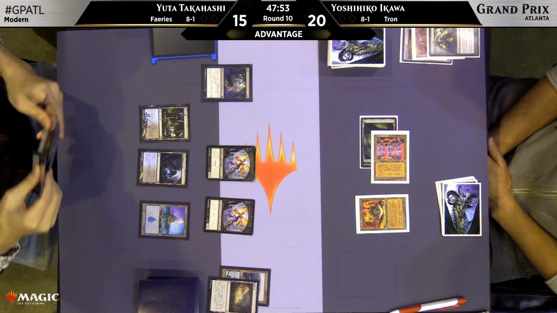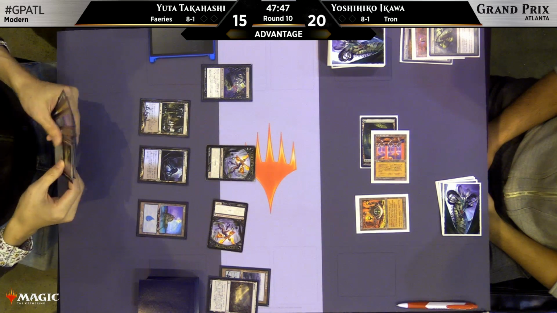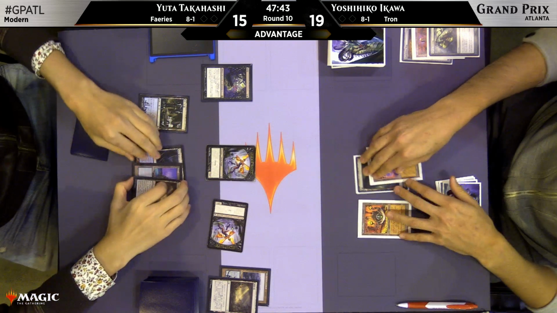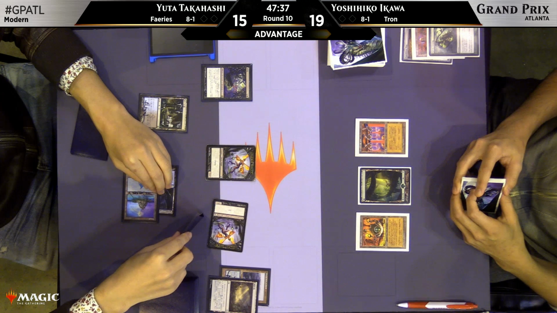Well, Ikawa's going to say, well, I did get a Forest off of that Field of Ruin activation, and I'm going to put it to good use. I'm going to play Sylvan Scrying to go get another tower. So next turn he's threatening to have Tron anyway. And is that another Field of Ruin here for Yuta? Yeah, it is. So once again, we're going to see upkeep.